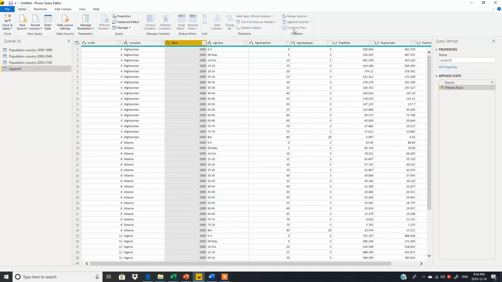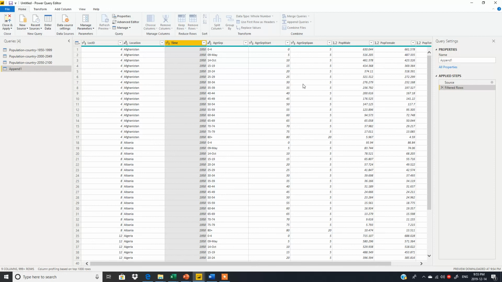Now, the second time, I am going to use append queries. In this way you will learn the difference between append queries and append queries as new. With append queries as new, we always get a new query and we can combine whatever tables we want. We are not going to change our original queries. But now I am going to click append queries, and my append 1 is highlighted. It means the third query will come under this, right?